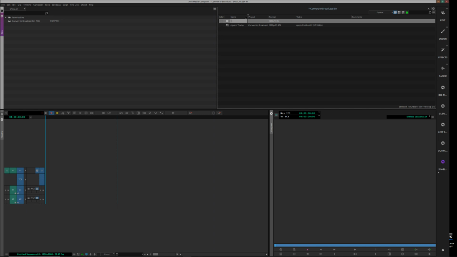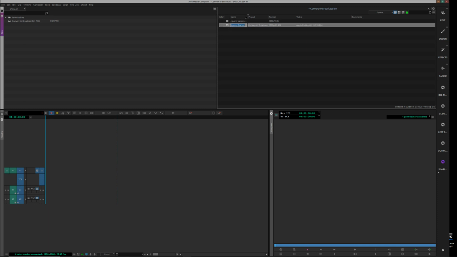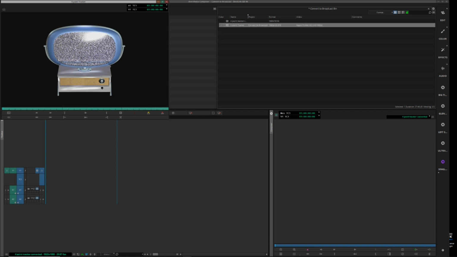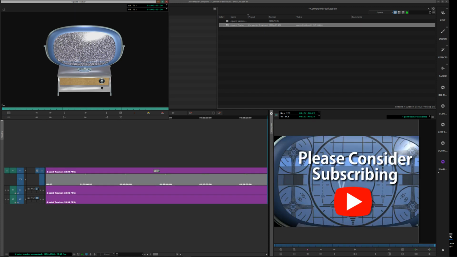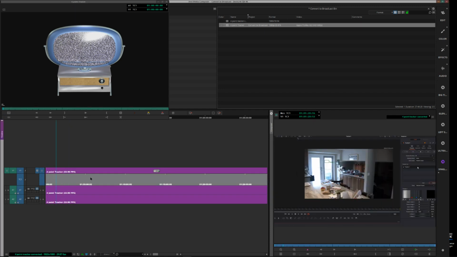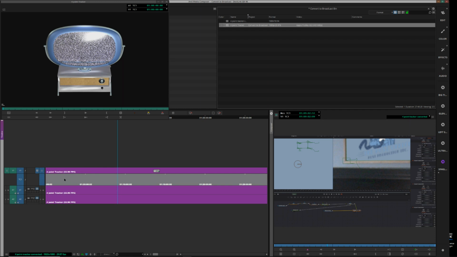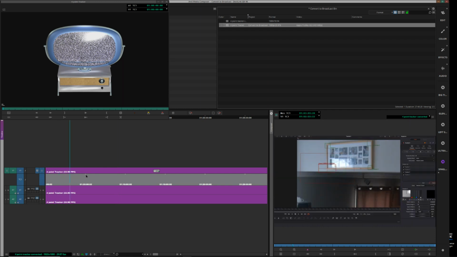We will name the sequence 4-point tracker converted. And we're simply going to take our source file and cut it into that timeline. And Avid is automatically going to do the conversion.